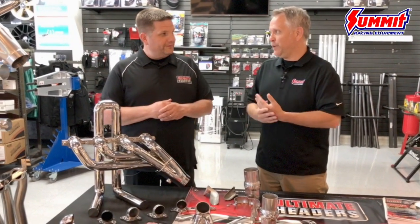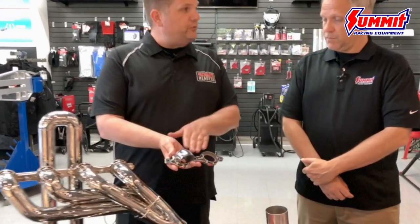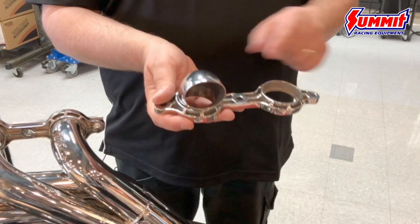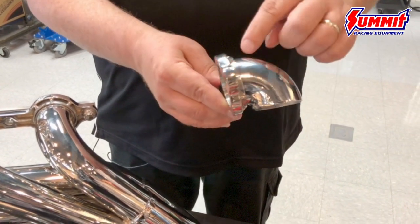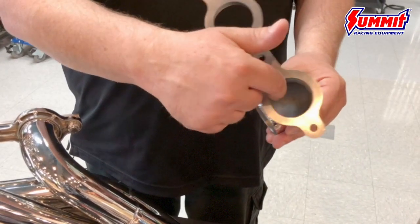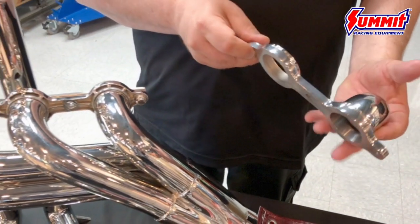Looking at those elbows, the bends on there, they're pretty tight — tell us about what you guys do there. Part of our thought in making a header that's different from everybody else, we start with our investment cast flanges. These flanges are all stainless steel investment castings — lighter than your typical three-eighths plate, yet stronger with this ribbing, and they add style. The cast elbow gives you a very tight radius, which helps in getting the header to fit well in tight engine compartments, clearing the steering shaft. It's got a very smooth finish on the inside, so our welding procedure and metal finishing gives a really nice flow through the whole header.